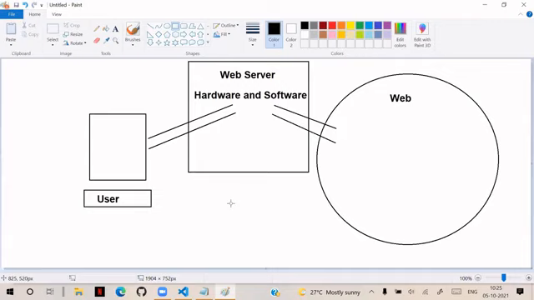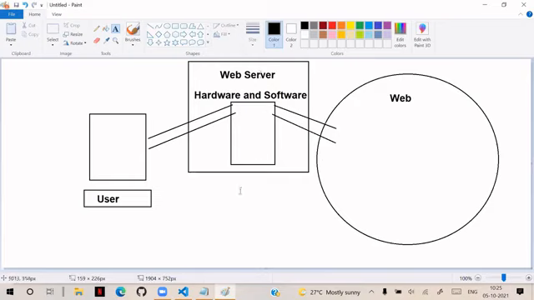Technicians know that at peak hours, sometimes traffic will be high and it will slow down. Some technical issues will come while the data is coming from various locations. They don't complain because they know the architecture behind it. They know what is happening. So web server is very huge. It's a hardware. But you know that a hardware cannot do anything by itself. It needs a software inside it. Am I right? The software present in this computer for handling the request and response is also called web server. So web server resembles both hardware and software.